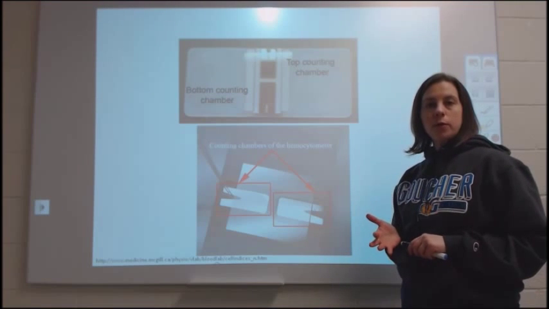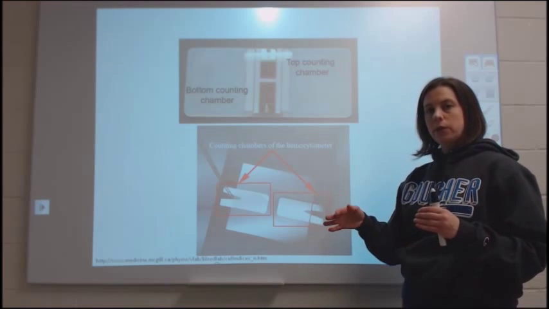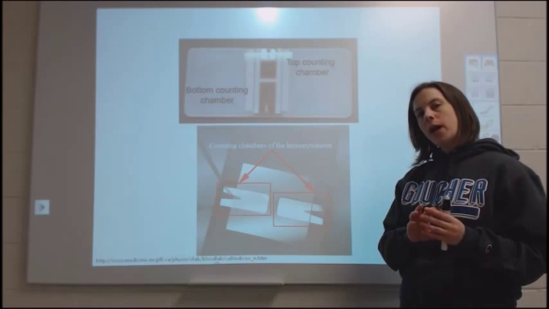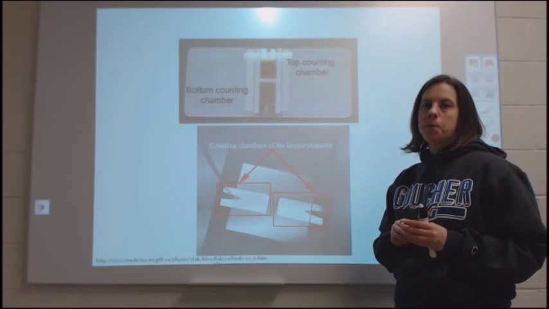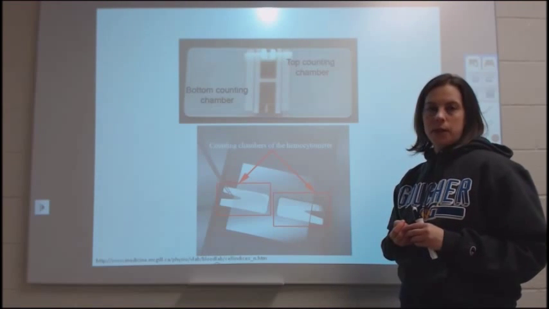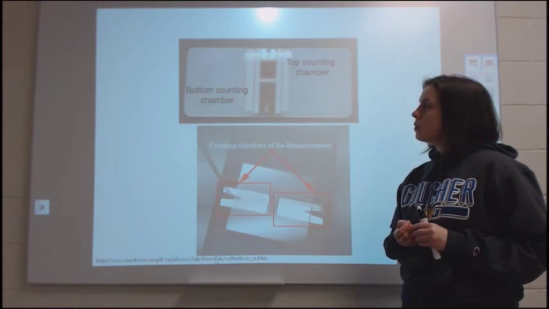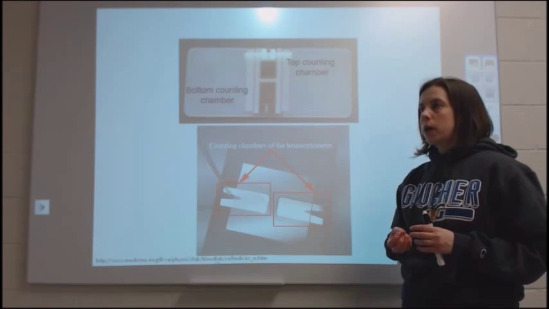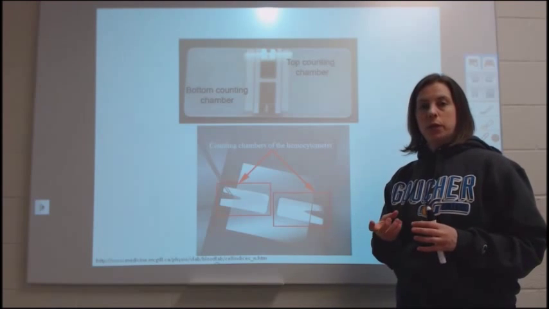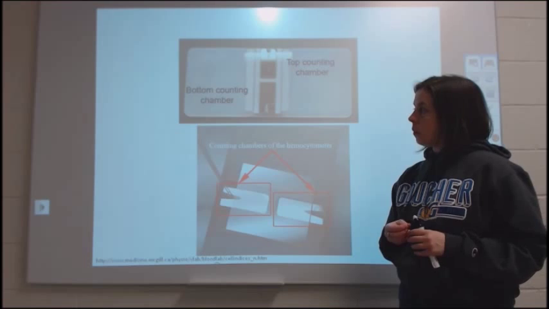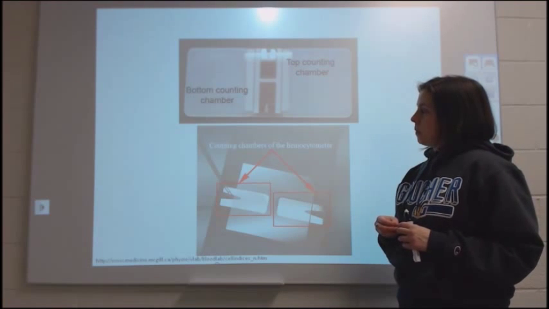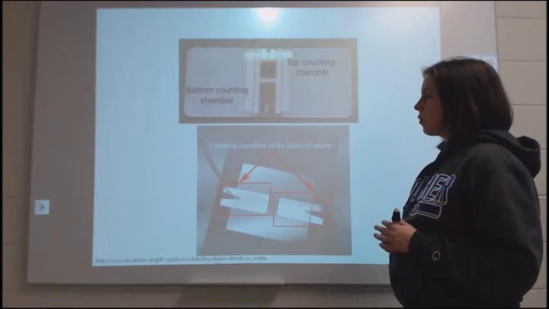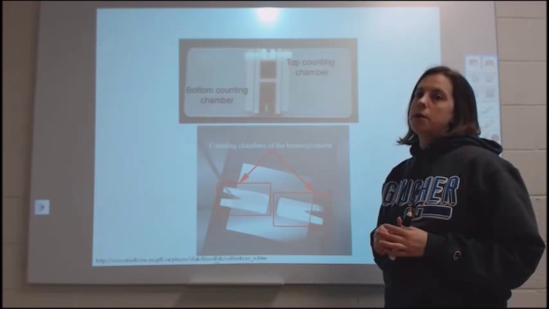For example, if you're working in a research lab doing cell culture and you need to passage your cells, you need to know how many cells from flask one to add to flask two in order to get the right concentration. So you would count how many cells in flask one using a hemocytometer and then do your calculations for the experiment. You can also use these in medicine if you want to see how many abnormal blood cells compared to normal blood cells in a sample where an automated cell counter may not be able to distinguish between abnormal and normal cells. Additionally, in brewing you can use this to assess yeast cultures. So there are many applications in which this type of cell counting is still used.